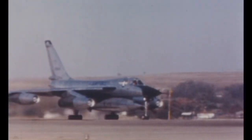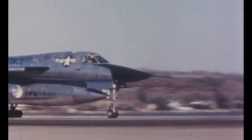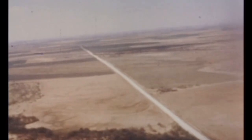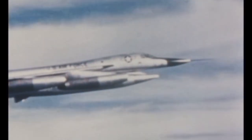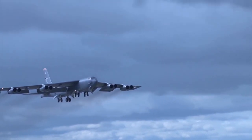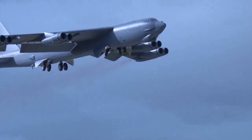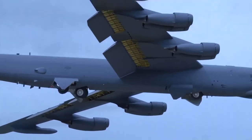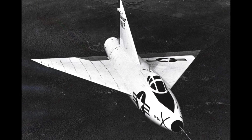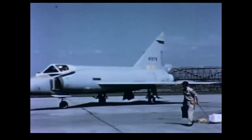The delta wing was chosen for several reasons: it offered more internal volume for fuel and support systems while also providing low wing loading and permitting supersonic flight in the 50,000–70,000 foot altitude range. The competition was trimmed down to two finalists: Boeing's MX-1712 and Convair's MX-1626. While Boeing's submission was viewed as just as good as Convair's, the Air Force ultimately went with the Convair design, as Boeing had just begun production on the B-52. Some felt it was better to diversify strategic bomber production across manufacturers. Convair also had experience with delta-winged aircraft such as the XF-92A, which led to the F-102 and F-106 fighters.